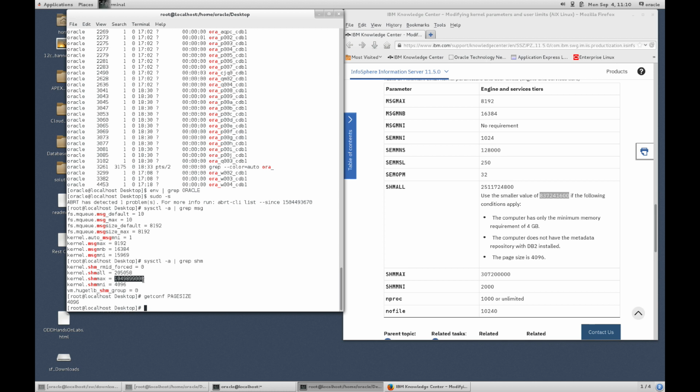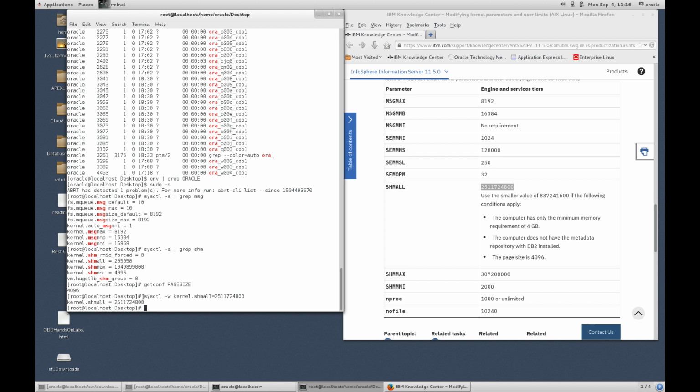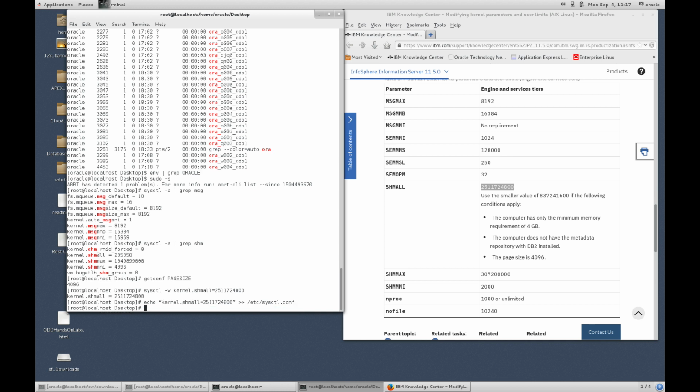So let's go ahead and change SHM all. Using the sysctl command, we can change the kernel parameter, and this is what we did. We just typed this in, and it changes it to the value that we desire. Now the same thing, if we want to go ahead and make other changes, we'll continue to do sysctl -w. However, to make our changes permanent so that they survive system reboot, we need to write this out to the sysctl.conf file. So to write it out, we basically append this particular line to the etc sysctl.conf file. So there we go. So we need to do that step to make sure that our changes survive reboot. So that takes care of SHM all.